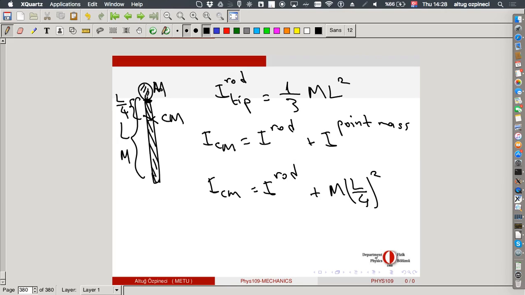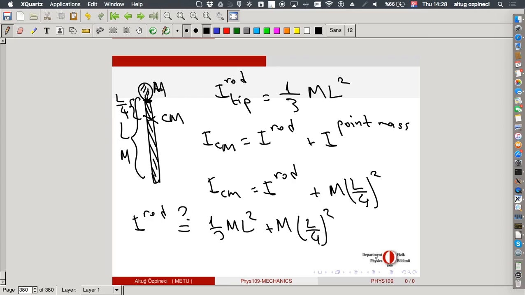Now, what is the moment of inertia of the rod for rotations around this point? How can we calculate that? Now, we will be using the parallel axis theorem, but let me ask you this one. I rod, is it equal to 1 over 3 ml squared? This moment of inertia we already know, plus, we know the parallel axis theorem. The rod has a total mass m, and we are shifting it by L over 4.